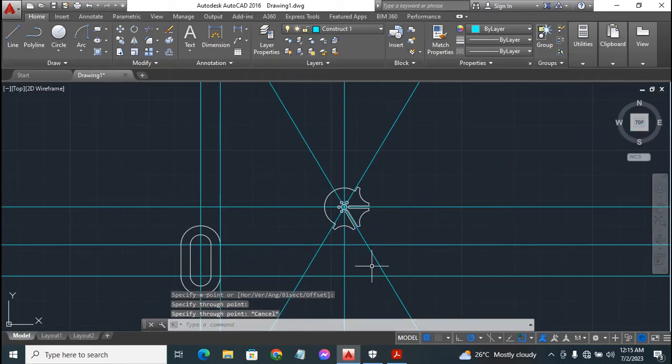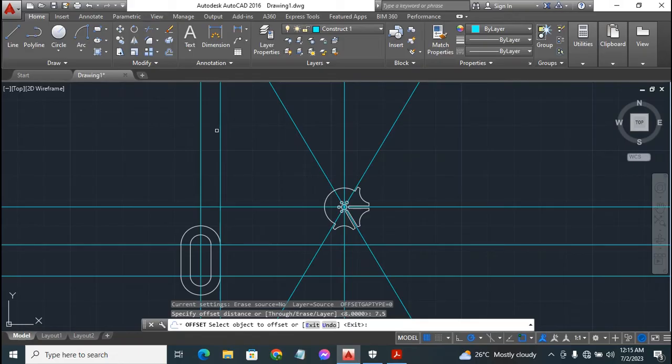Then we are going to offset this construction line at a distance of 7.5. So I'll go to offset, click on offset, type in the offset distance 7.5, press enter on the keyboard, click on the line we want to offset.